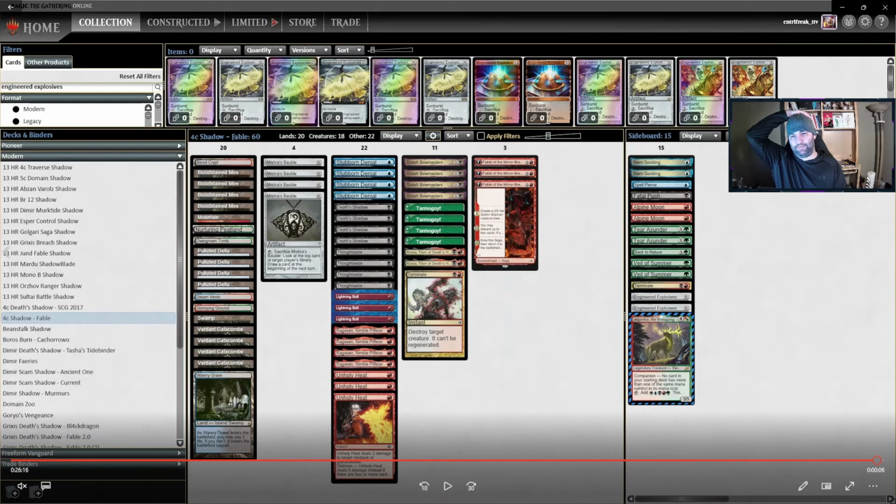EE, good. I don't think we actually veiled anything, but with all the Scam running around the red-black stuff, I do think Veil of Summer is probably a necessary evil. But yeah, I've been, again, enjoying the list.